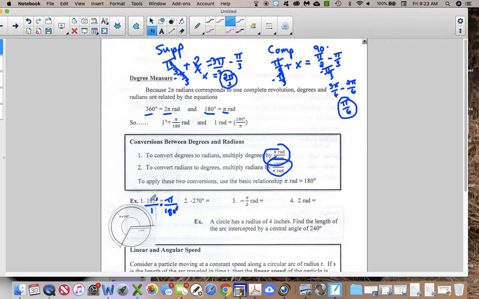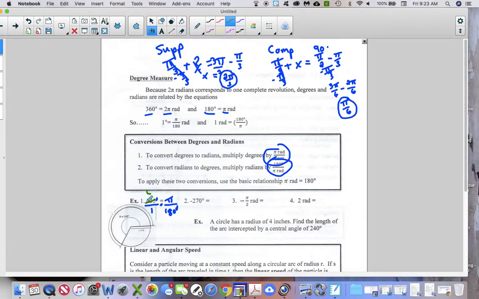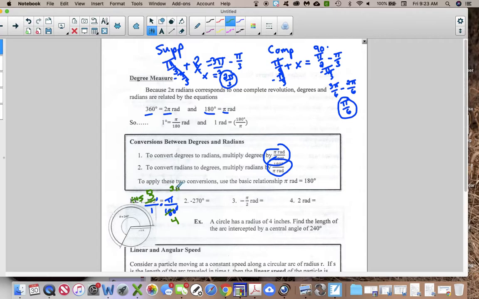So if I divide both of those by 4, 135 divided by 4 is, no, wrong. I'm sorry, I'm going to divide both of those by 45. So dividing by 45, that's what I want, not 4, because that's what this is over here. Dividing both of those by 45, 135 divided by 45 is 3. 180 divided by 45 is 4. So 135 degrees is 3 pi over 4. It's like 3/4 of a pi.